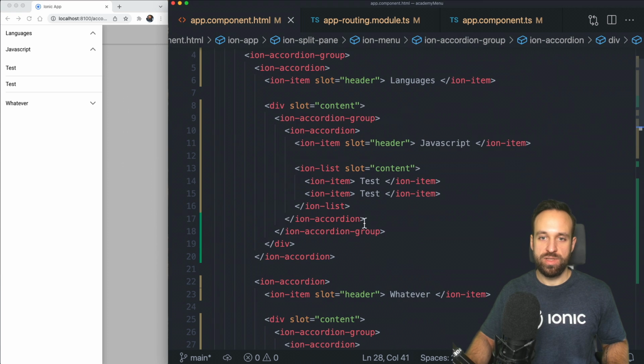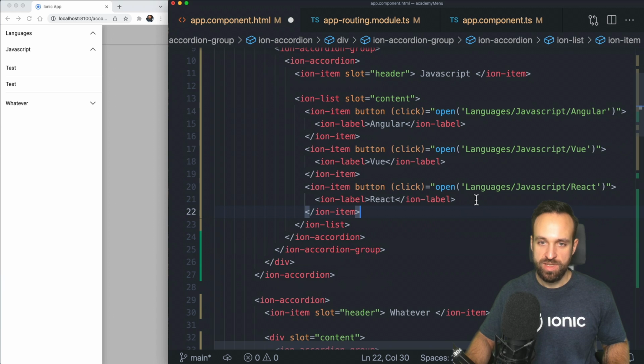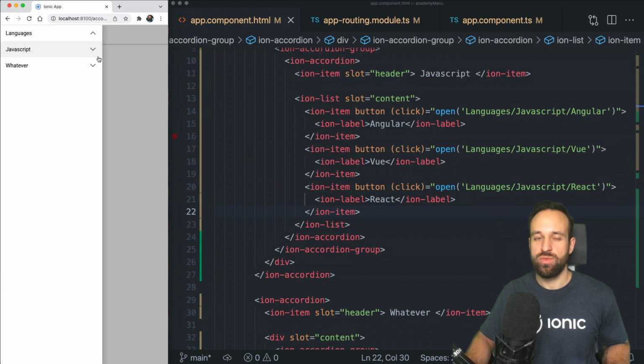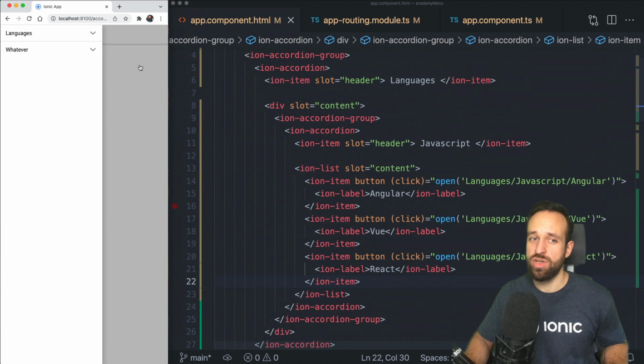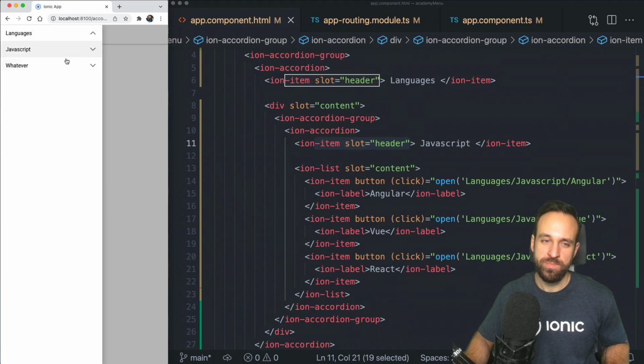Okay, let's do a little bit of fun with this one here. And instead of just having items in here, let's add some items that actually trigger a functionality. So this is how an accordion in the side menu with routing capabilities could look like. I assume that when you click on the top level right here, you rarely want to open a page in the background. Yeah, you could actually do this. I think you could just add a click handler to the header slot if you want to trigger something. But usually I guess this should just expand anything, and at some point you arrive at this level where you want to really click items in the menu.